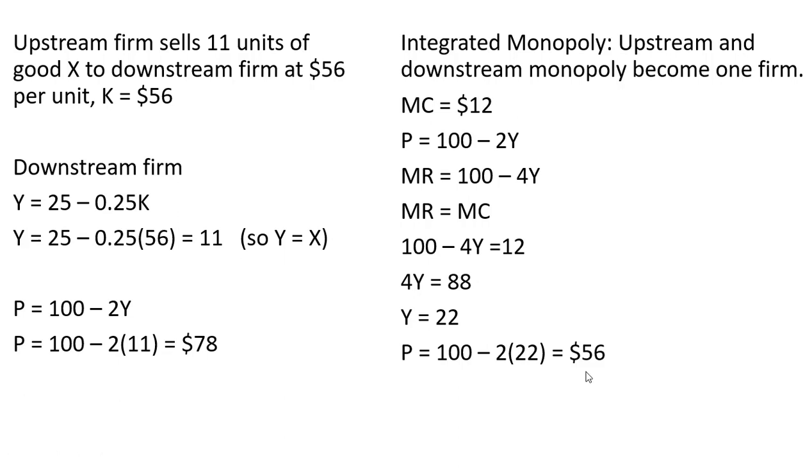So the intuition of what's going on here is that with one giant monopoly, we avoid the double markup problem. In the first scenario, we had the upstream monopolist marking up their product. Then they would sell it to the downstream monopolist, who then would mark up their product when they would sell it to consumers. So you had two markups going on. When you have just one giant monopoly, we just have one markup. So consumers pay less and they buy more.